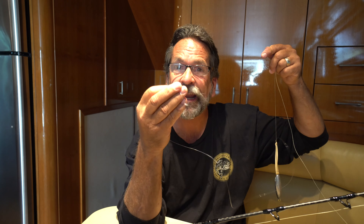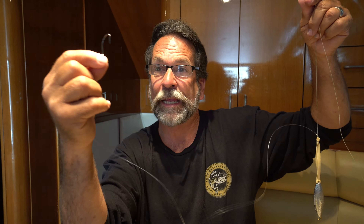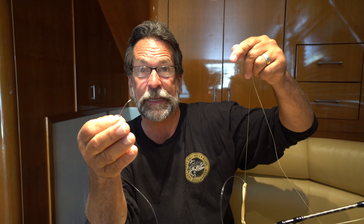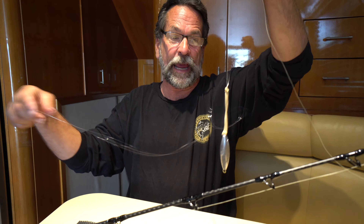Drop it down 100 feet to the tuna with your bait nose hooked — not in the back, not in the side, but side to side through the nose. When it's dropping down it can get bit, and when you wind it up it looks natural because it looks like it's swimming. If you hook it in the back or tail you've taken yourself out of the game both dropping and winding up. There's no bait in the world that swims butt-first — fish all swim nose first.